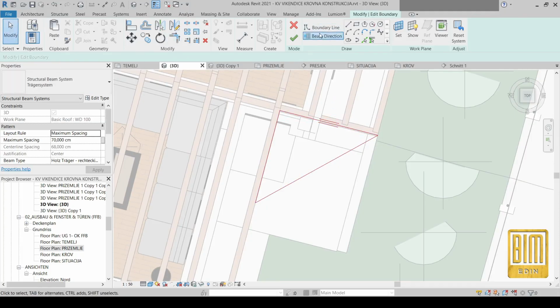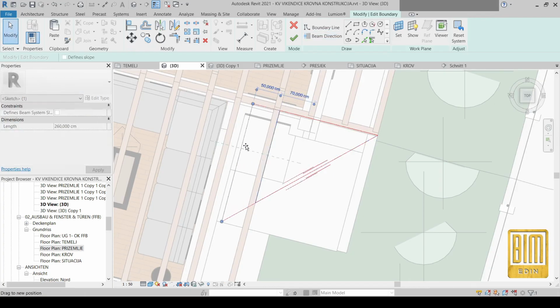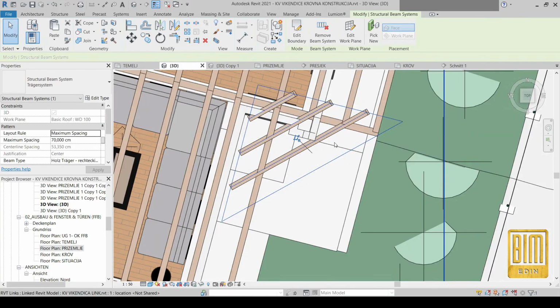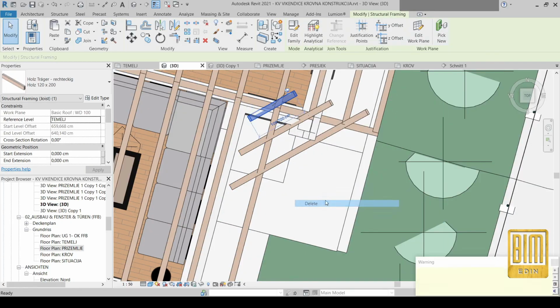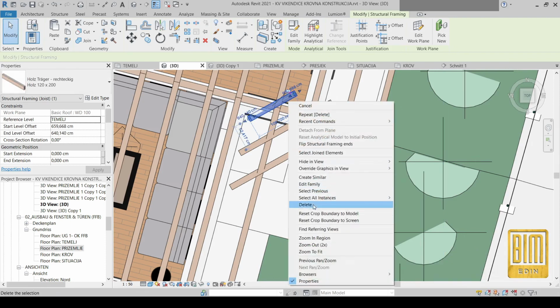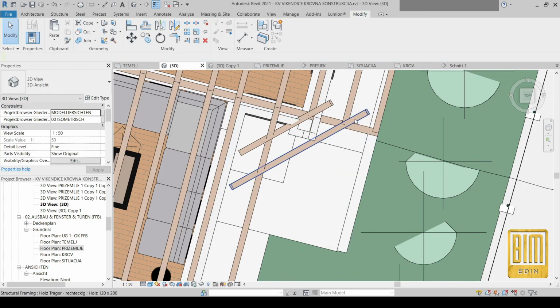Okay, now I will change the direction of these rafters here, and I will change it also. Okay, I will delete this one. I need only one, but to be able to do this I need to unlock it first and then delete it.